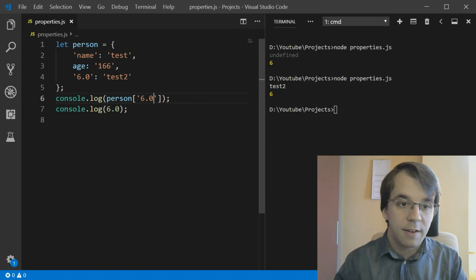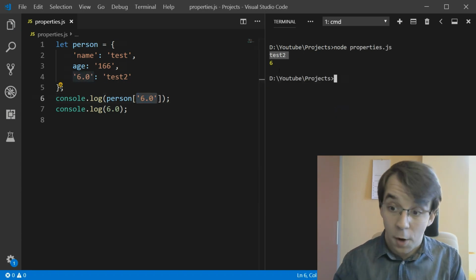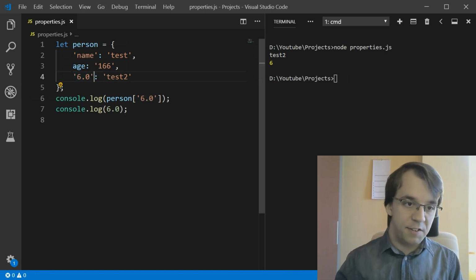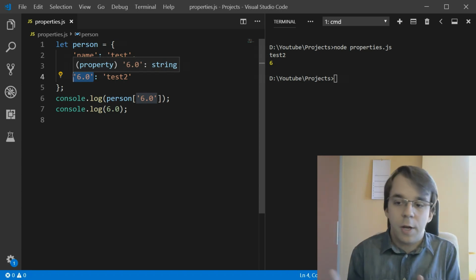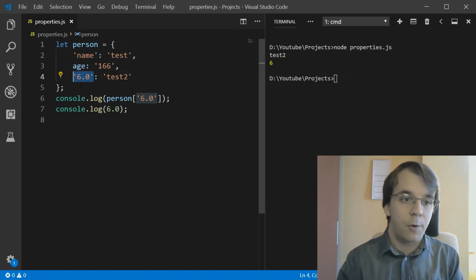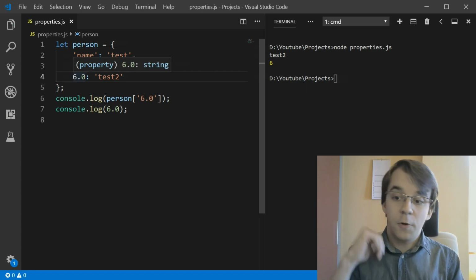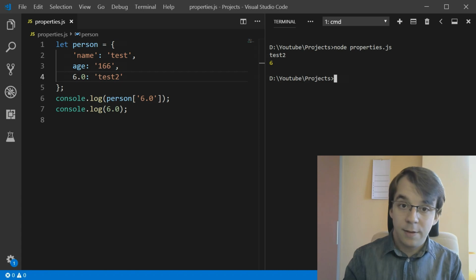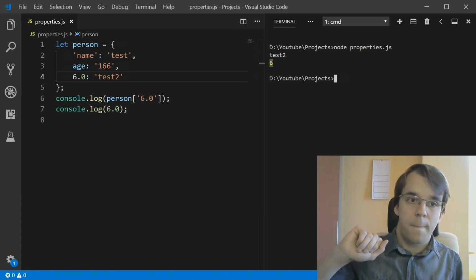All right, so if I try to surround this with single quotes or double quotes, whatever you prefer, and access it like so, you'll notice that this time it will work, because no type coercion actually happened in this case. We actually had 6.0 as a string, and JavaScript was like, well, this is already a string, I don't have to convert it to anything. It's a string, it's fine, we can actually use it. But when we gave it the value 6.0, it actually tried to convert it. It converted it to this 6, and then this guy became the string itself. The string, just the character 6 in it, right?